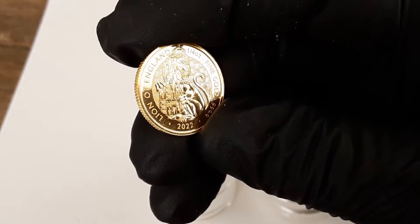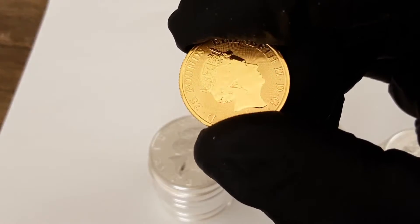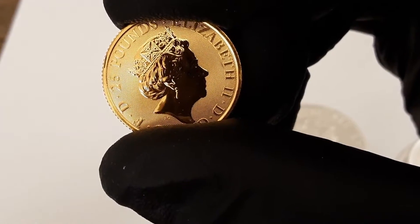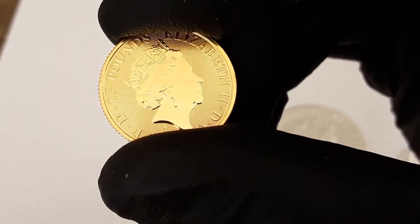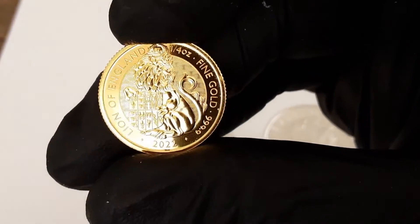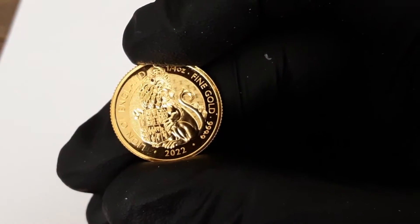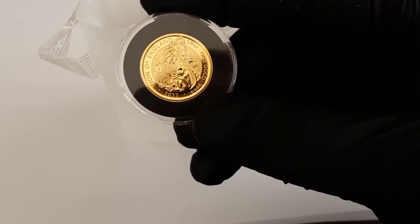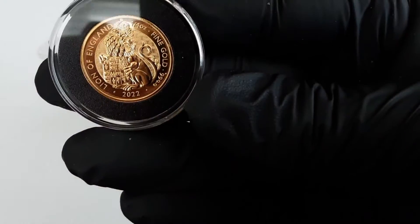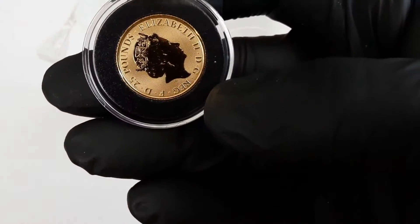I was also able to get the gold quarter-ounce version. I'll probably collect this size as it's a lot more affordable than the one-ounce, so I'll try to collect one or two per year. The gold version looks perfect — no damage at all. It came in a flip and I'll be putting it in a capsule, a black ring capsule. These do not come with coin capsules, neither the gold nor the silver version, so it's good to keep them encapsulated. It's a direct fit — it is the same size as an American Eagle quarter-ounce, so if you have any of those laying around you can use those capsules for these Tudor Beast Lion coins.